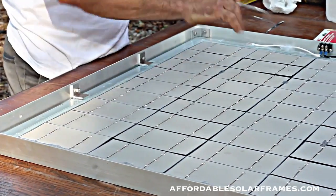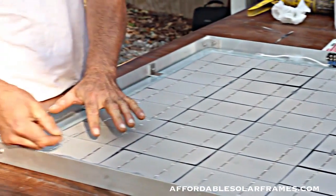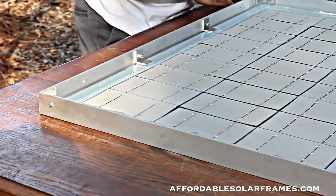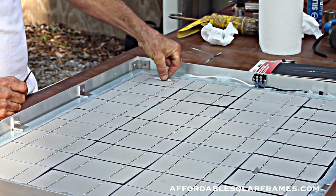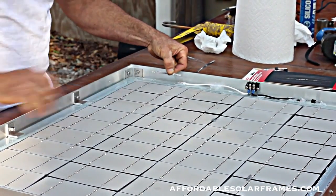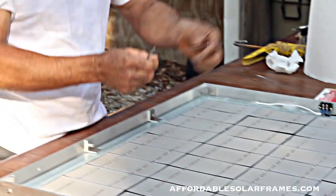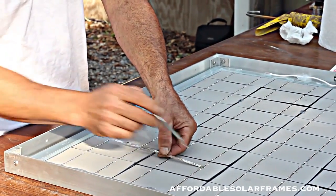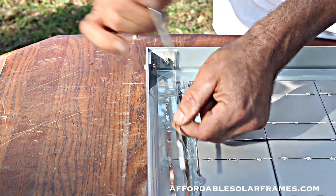Once you get your cells laid out and soldered together, you do have to add a half a length of tabbing wire to the end cell to let it stick out, and you'll solder on a piece of bus wire. In the beginning, where you start out, you'll have a little short one. It's the length of the distance between the two tabbing wires. It solders in. Electricity flows up here, jumps to the next row with another bus wire. It's twice as long. It goes from the outside of this tabbing wire to the outside of the far cell. It solders in here. The electricity will flow over to the next one.